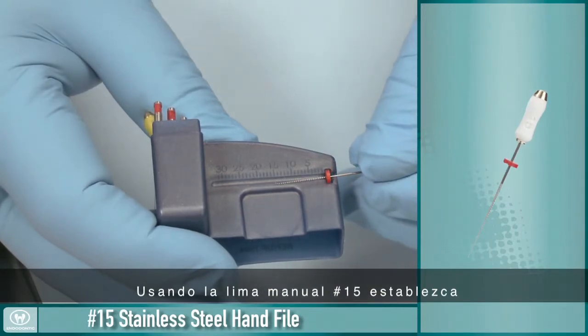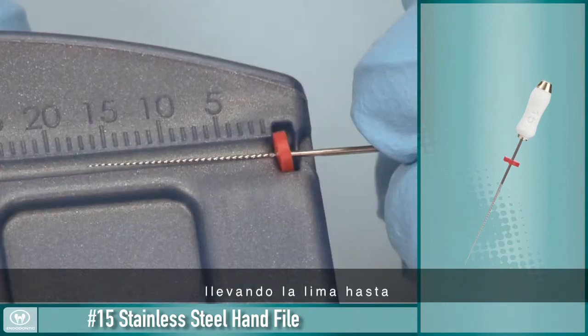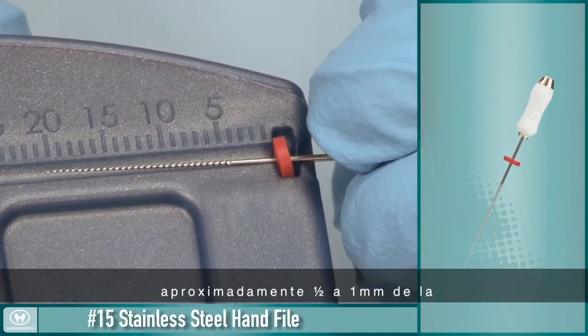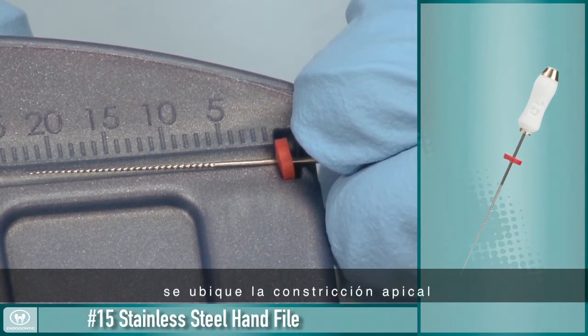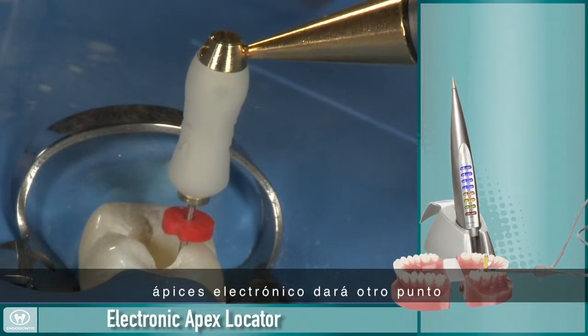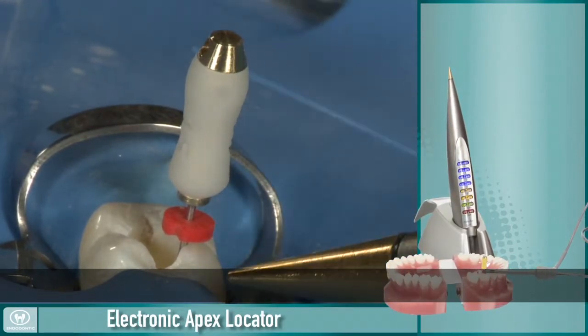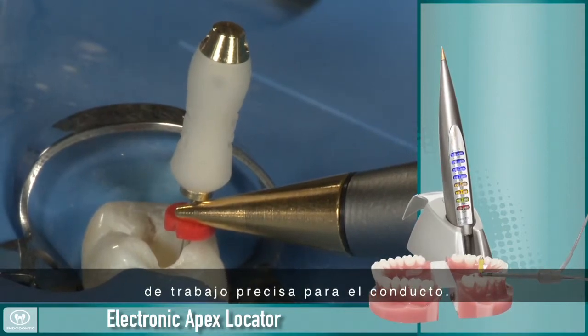Using the number 15 stainless steel hand file, establish intercanal patency by taking the file to about 1/2 to 1 millimeter short of the canal length or where the canal apical constriction is located. At this point, the use of an electronic apex locator will give another point to help to determine a precise working length for the canal.